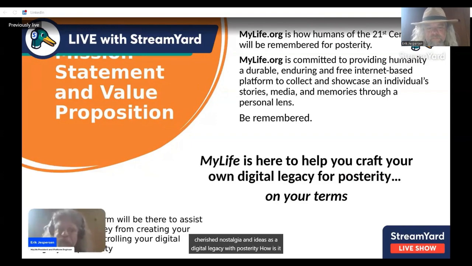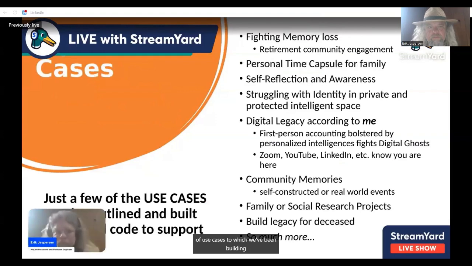Well, how is it used? Let's jump to a couple of use cases for which we've been building the product thus far. We build it to help those suffering either with memory loss or just aging and want to better recapture, relive, and identify with the stories that made them whole and that they themselves want to hear and share with others.